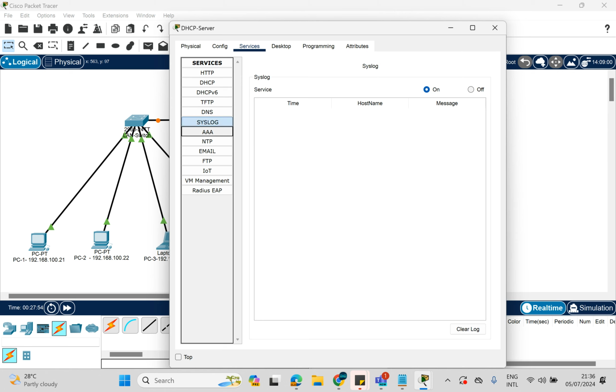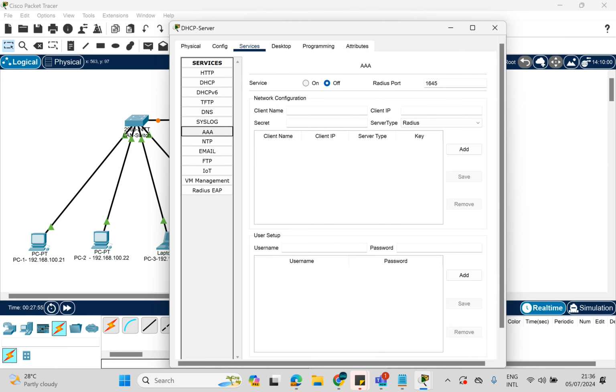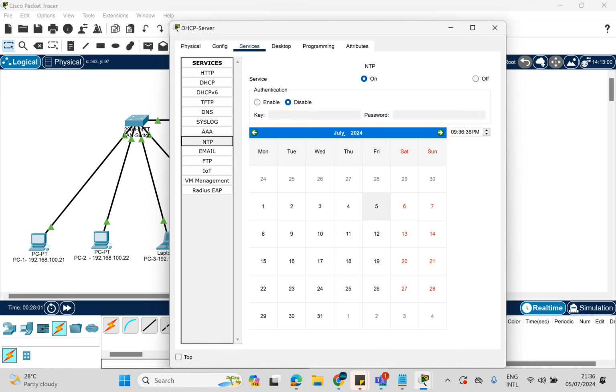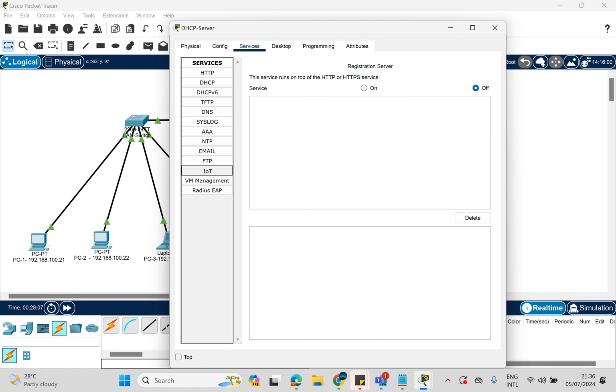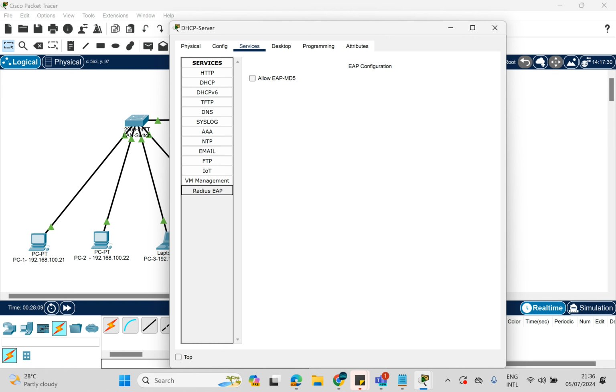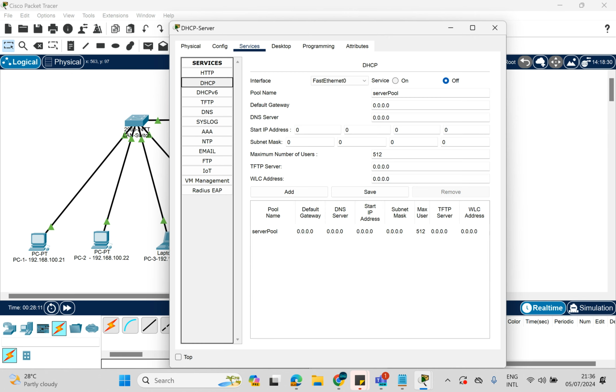Syslog, AAA, that's triple A, authentication, authorization and accounting, NTP, Network Time Protocol, email, FTP, File Transfer Protocol, IoT, VM management, and many more. But why are we here? We are here for DHCP, which is just DHCP server version 4.